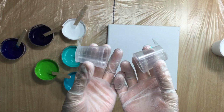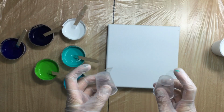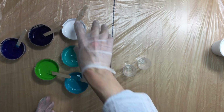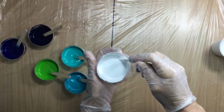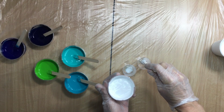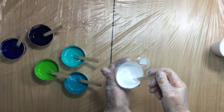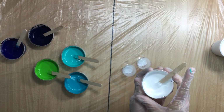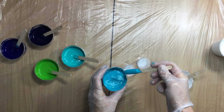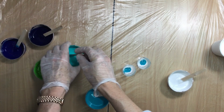Now what I did is got two little measuring cups, made holes in them, and put a little bit of tape on them to close the holes back up. I'll put that aside for a bit because I don't want to contaminate my canvas. I'm going to do really little bits of paint at a time, because I want a lot of colors mixing this time. So I'm going to start off with white. I know everyone talks about the density of the paint, but it doesn't really matter. It just mixes up really pretty.